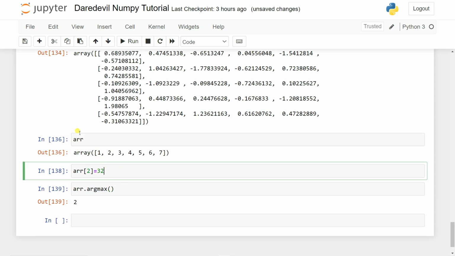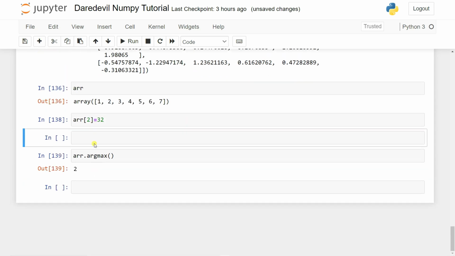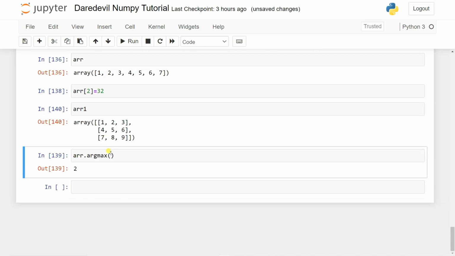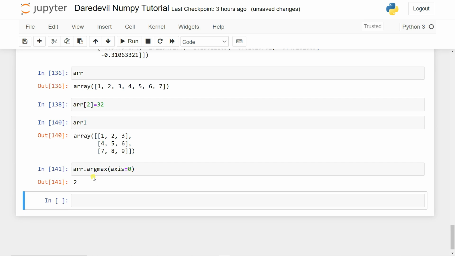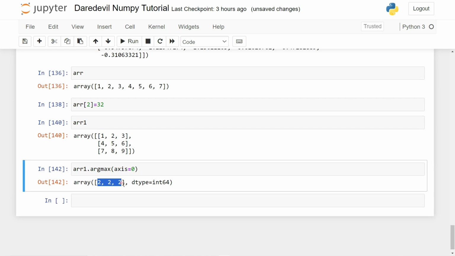Let's say I have my array that's called array 1. This is my array. Now I'm trying to get the arg max from all the indexes, so I need to give axis equal to 0. Then I got here the value 2, right? You can see I got the value 2. 2 is my maximum value along this axis. Let's say I'm going to give here 1. So along axis 1 it also has the index number 2 value. I mean, it has 3 indexes, right?